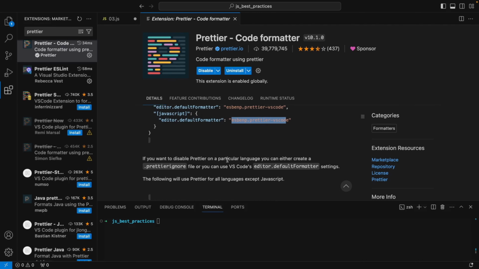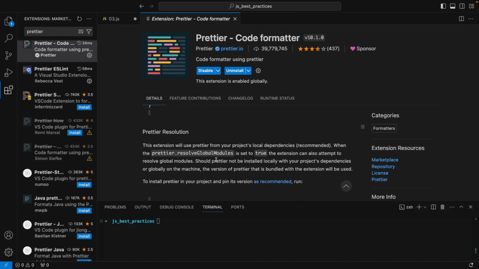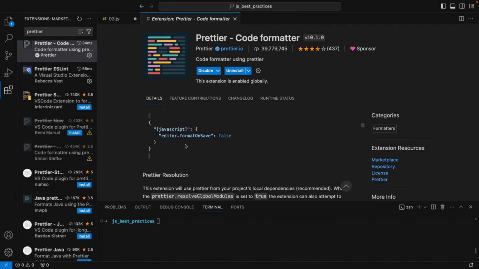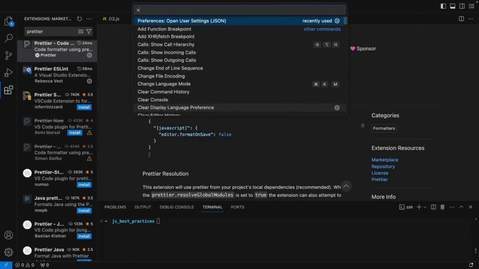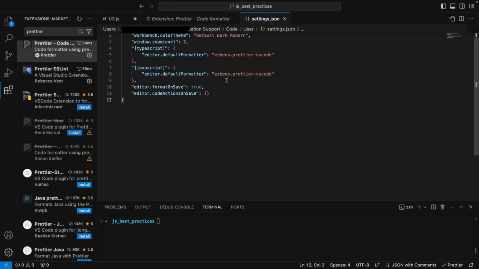After we do this, we need to set a configuration that is called onSave. Here you can see formatOnSave. You can also do it for a specific language, or you can do it for all the languages that you are running on your computer. In order to do so, we're going to search for settings. As you can see, I wrote settings, and we're going to open user settings.